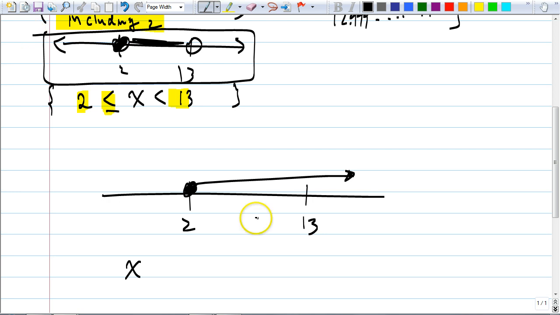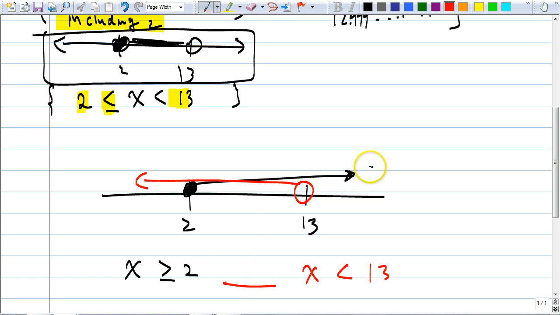So, first of all, how do you represent this? All real numbers that are greater than 2. X is what? Yes. X is greater than or equal to 2. Very good. How do you represent this red one where it goes to the left of 13? X is? This is all real numbers less than 13. How do you represent that using this? Do you remember what word goes in here so that it describes this thing?